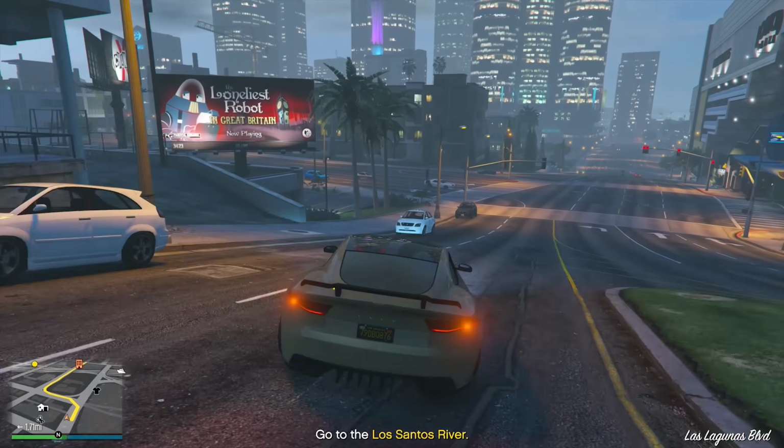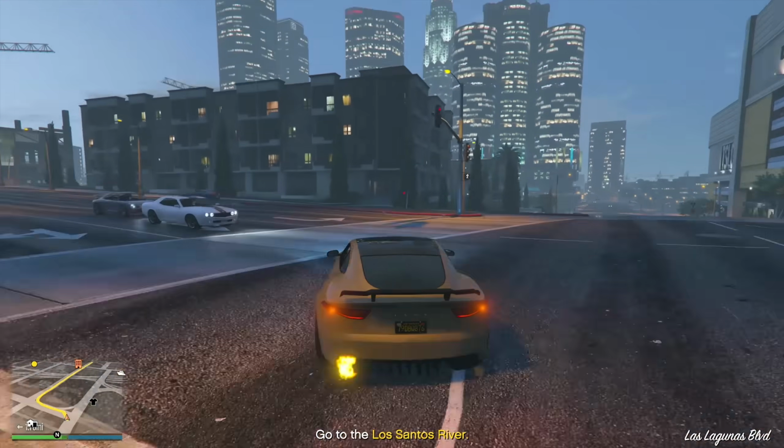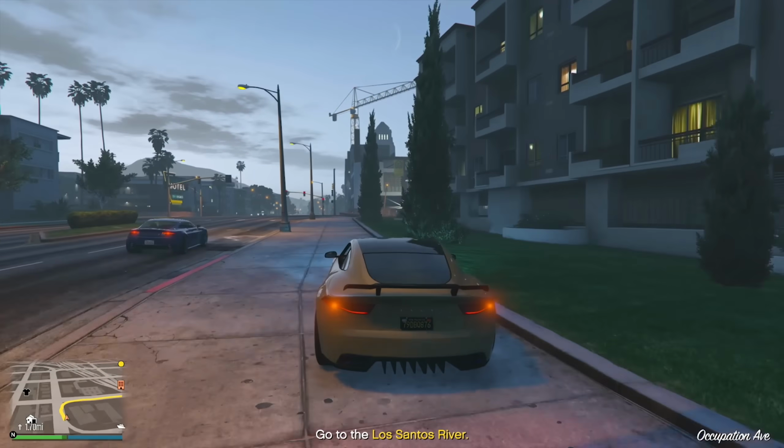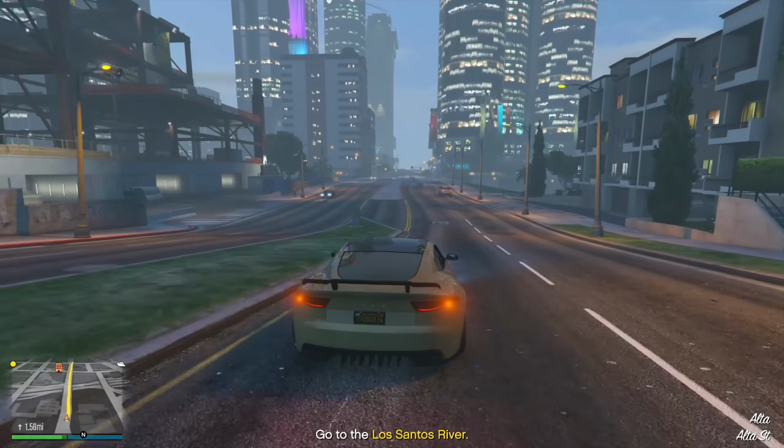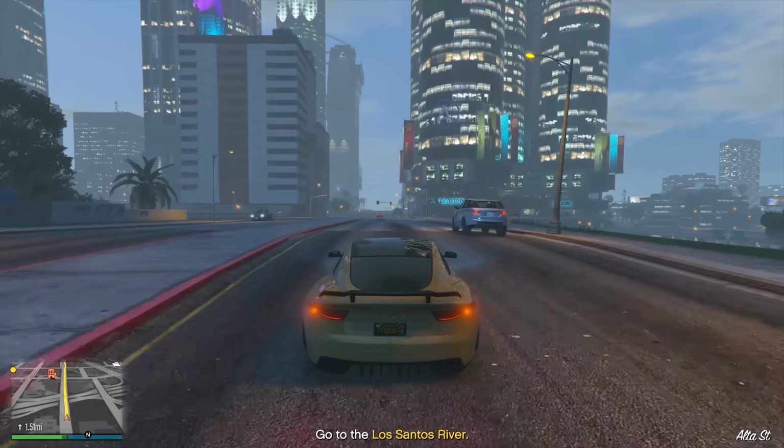You can't skip it. So you have to go through the motions, whether you use this ramp in the finale or not. But either way, we need to drive to the Los Santos River. That is where the tractor trailer is itself, the 18-wheeler trailer with the ramp.